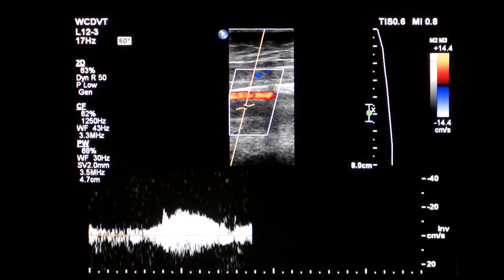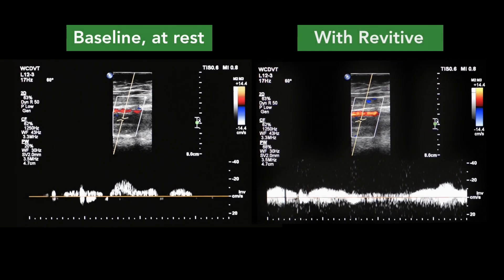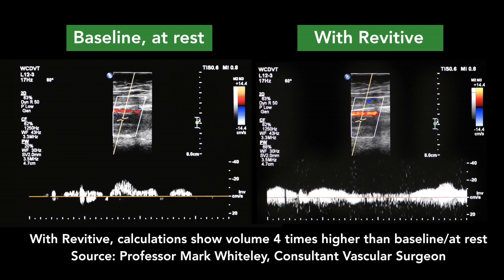When we capture this on the Doppler, we can see the massive increase. We can measure exactly how fast the blood is flowing back, and we can see how much this has increased over the baseline when Julie was at rest. Although the different flows and velocities can change between individuals, in this case we can see that Julie's average velocity has been measured to be approximately four times greater in the vein than at rest.